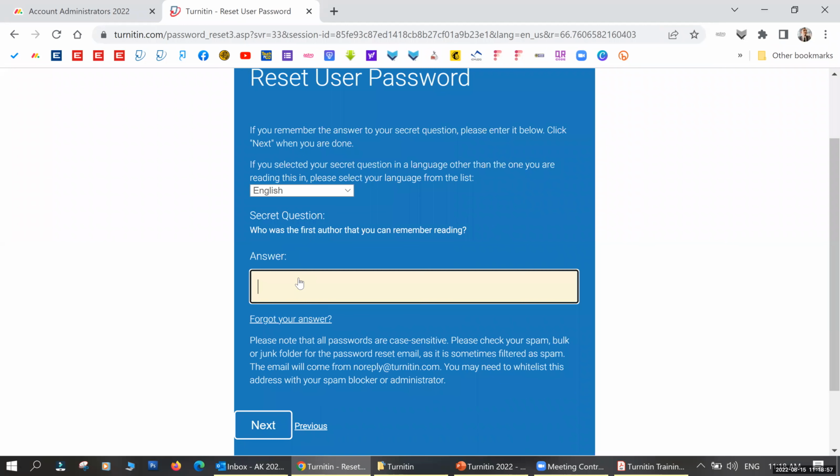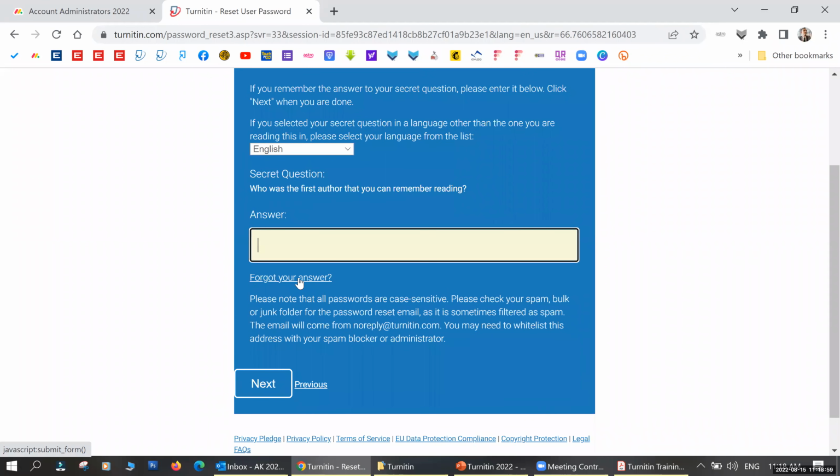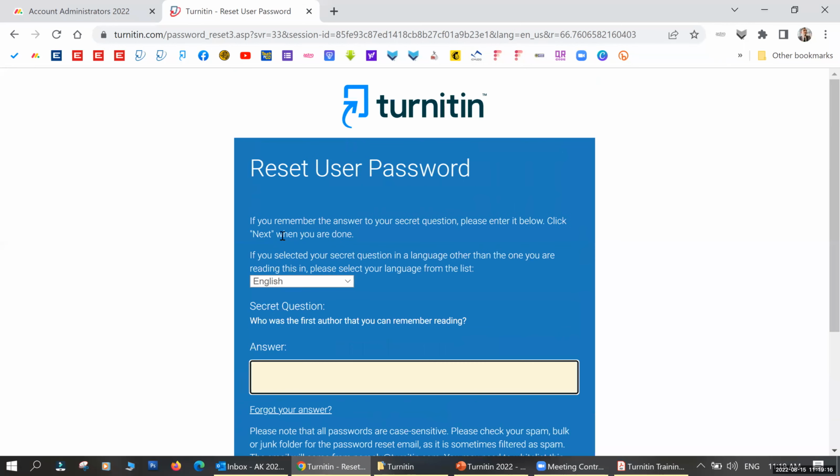The system will then send a link to your email to reset your password. If you can answer your secret question, you can straight away set a new password for your Turnitin login. So if you remember you already have an account but cannot log in, maybe because you forgot the password, you just reset the password.